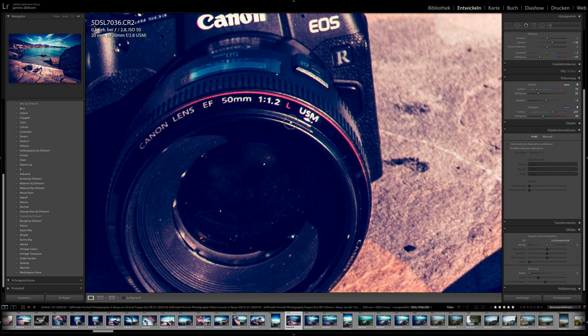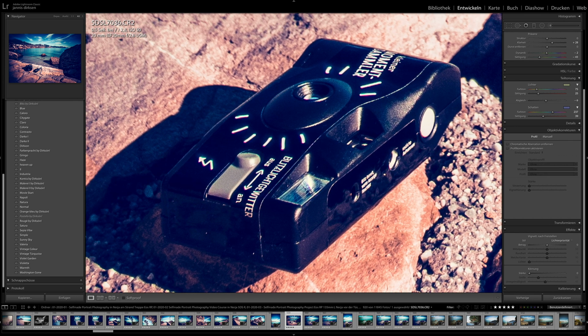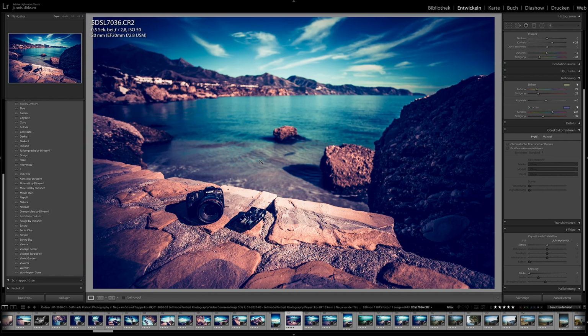Here's the EOS RP with the 51.2. Here is another. I always bring some other cameras, can be analog cameras. I brought an analog camera plus 3 of these cameras that you can use one time, then send it to develop the film, and then you cannot use it again. But see how beautiful the blurry background is.